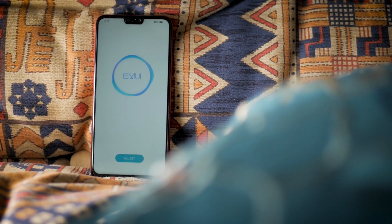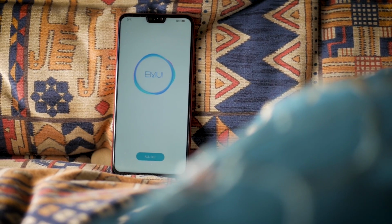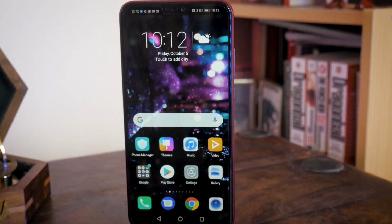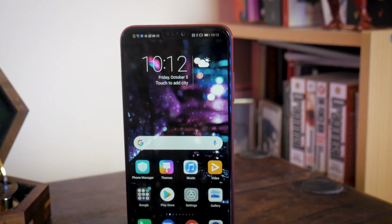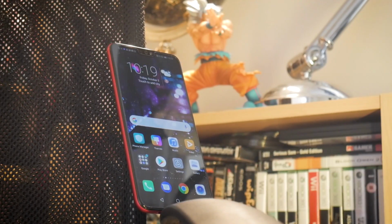Software-wise, I'm going to say this is average again. You get Android 8.1 with EMUI on top. If you've used an Honor or a Huawei device before, then you know what to expect. I'm not a huge fan of some of the aesthetic decisions here, but most of those you can cover up with a custom launcher anyways. It does, in my opinion, maybe slow things down a little bit. Maybe performance would be slightly better if it was stock Android, but again, it's not a big issue. A lot of people like EMUI, so average.